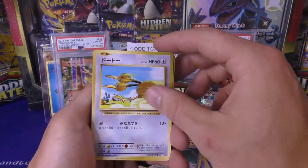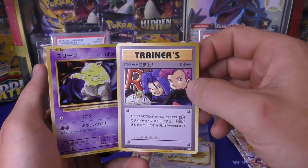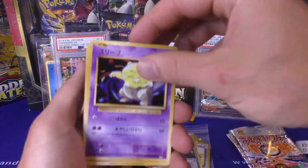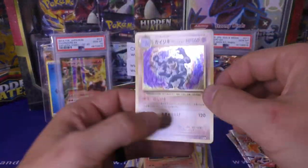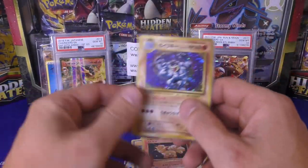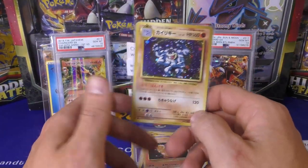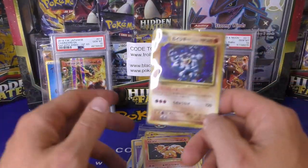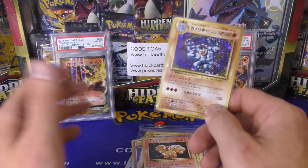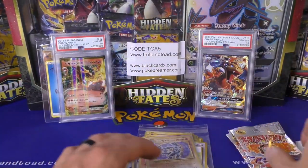One, two, and I think if the third one from the back ends up being a holo, then something else is going on. Oh nice - I didn't realize this was on the CP6 side, but on the English side it's actually a secret rare, so it looks like it's an uncommon on the CP6 side. Oh nice, Machamp! For those who don't know, Machamp could never be pulled from a regular base set pack - you had to get it from a starter deck. The trainer decks were super rare, so you really couldn't count those. You can actually get Machamp from the CP6.